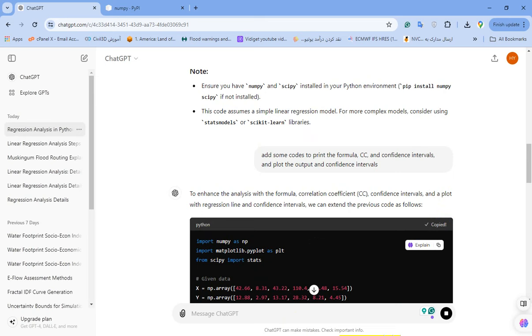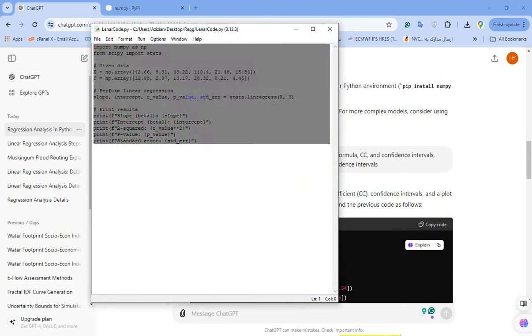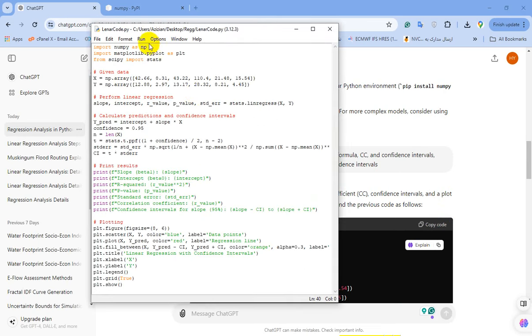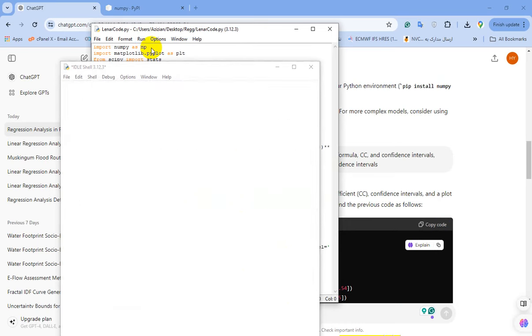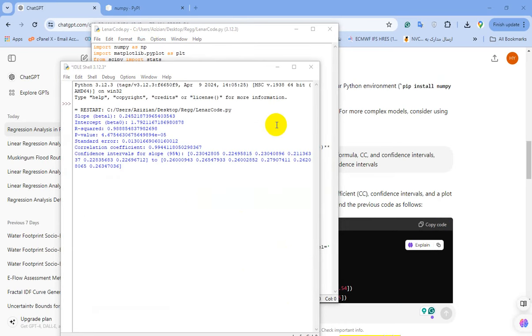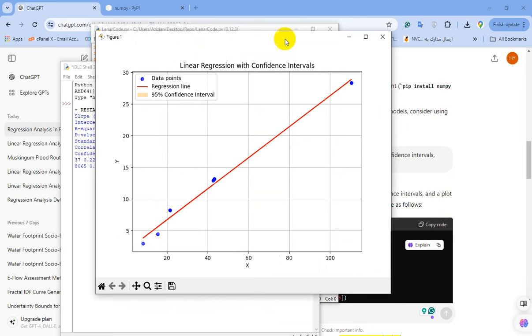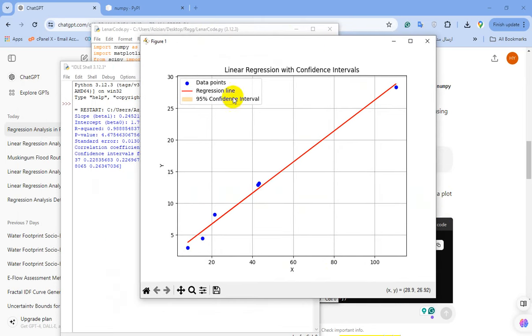Okay, let me copy the code again. Run the module. This is the regression line, and also I can't find the confidence interval.